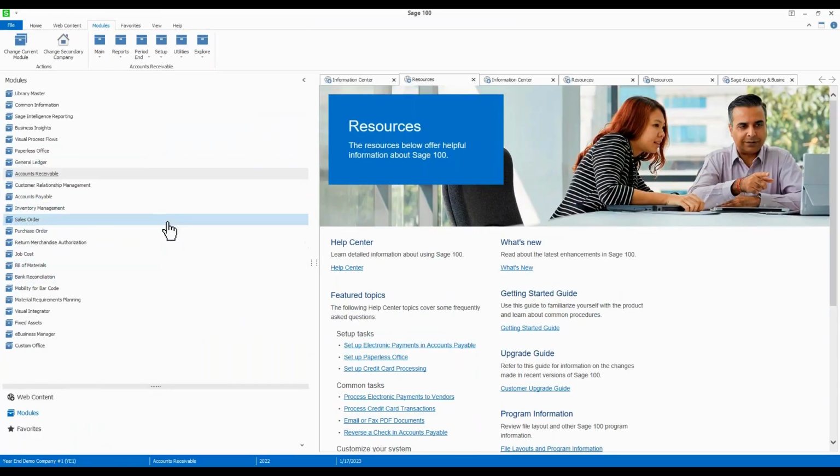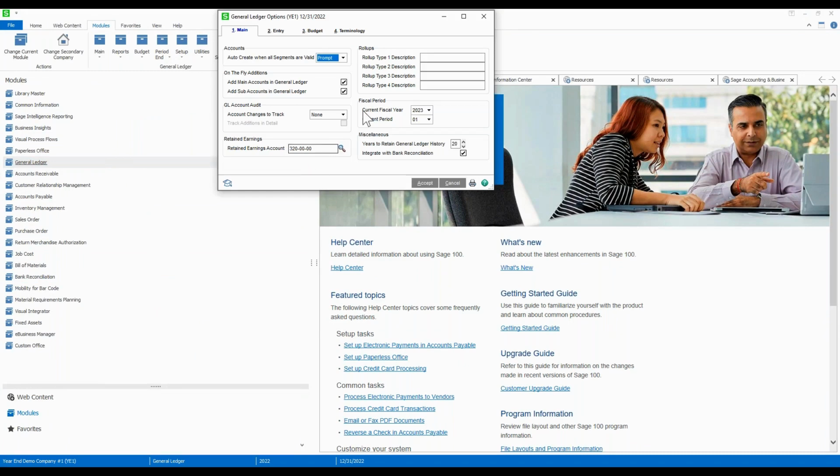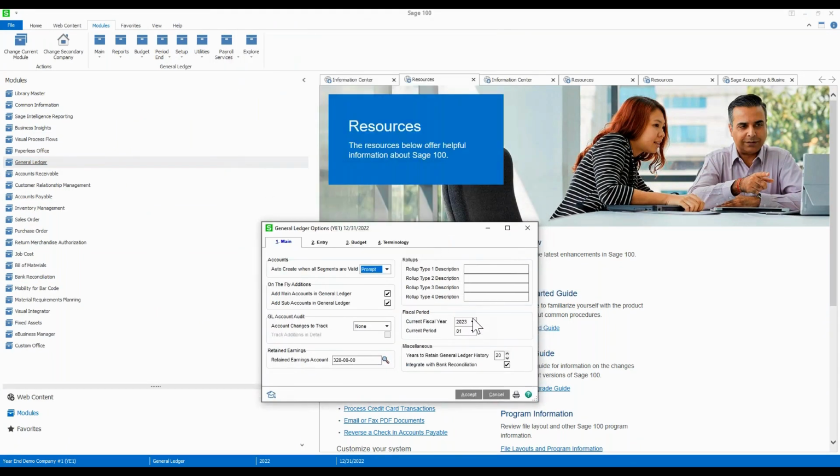No problem. Okay. So a journal entry is something you're going to put in general ledger. So what we can do for GL, and really only for GL, I wouldn't want you to do this for other modules, is go to GL, to the setup. The setup requires getting everybody out of all tasks. So everybody's got to be out of everything to do with AR and sales order and AP and all the other modules. If you can get this task open, you can go and change the period back to the prior.